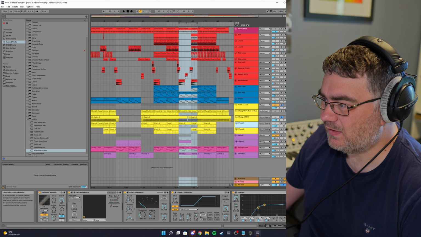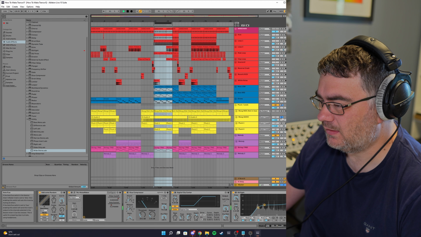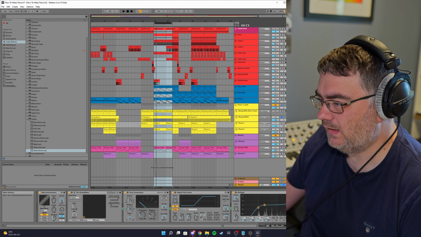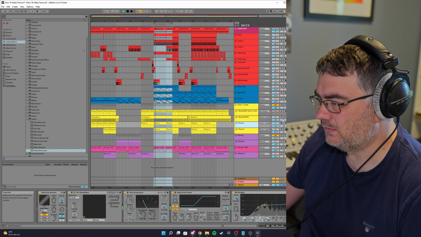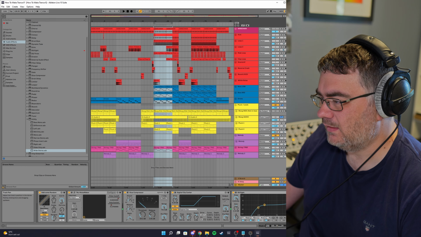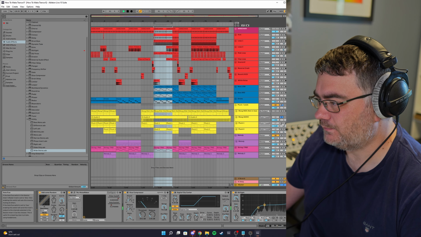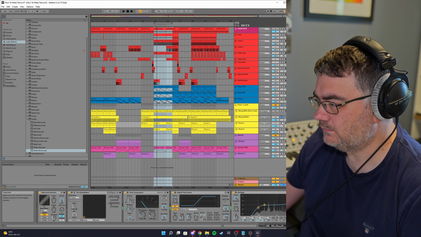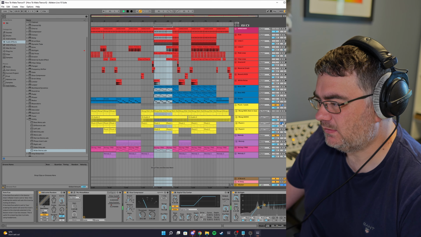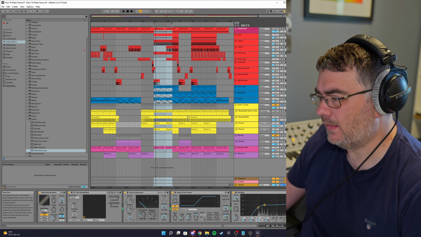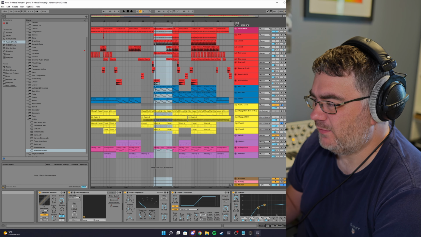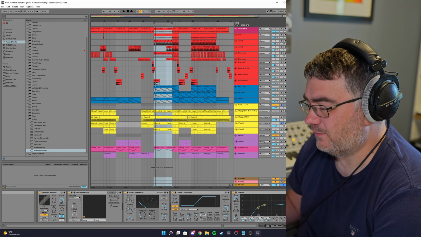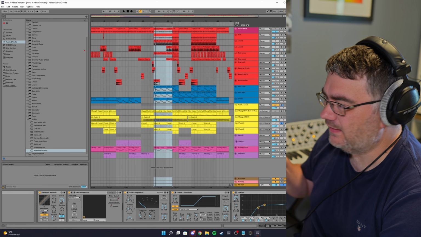So if we listen to the Moog here, you can hear first the Moog. And we listen to the TAL-NoiseMaker. And to the Moog. And to the TAL-NoiseMaker. It's pretty close, but of course you can hear that there is a lot more bite in the Moog, and that's of course probably because of the filters and everything there.